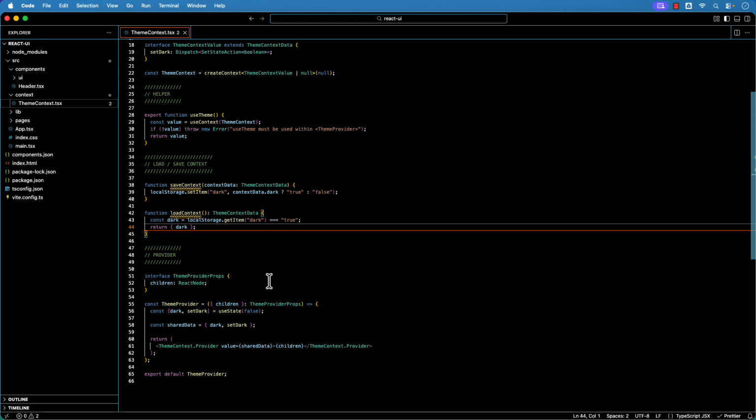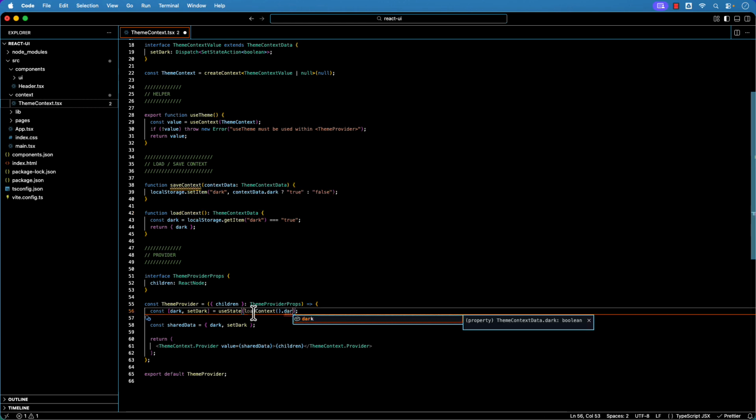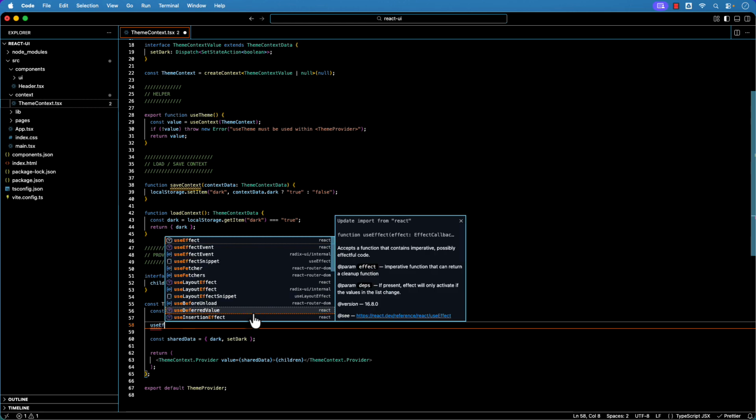We just need to use them. So down here, rather than initializing with false, we can now load the context and then just access the dark property. So that will provide us with an initial state. Every time dark changes, we want to save down the new value. So the way we react to state changing is we call useEffect.